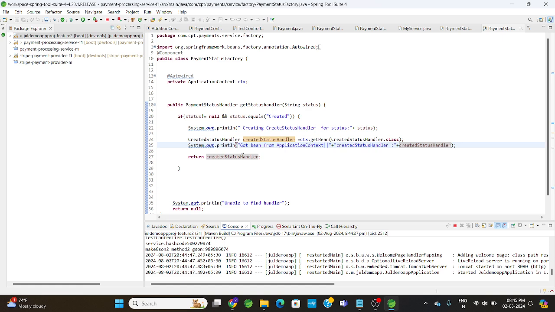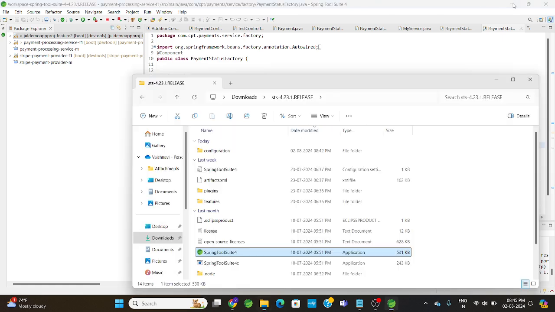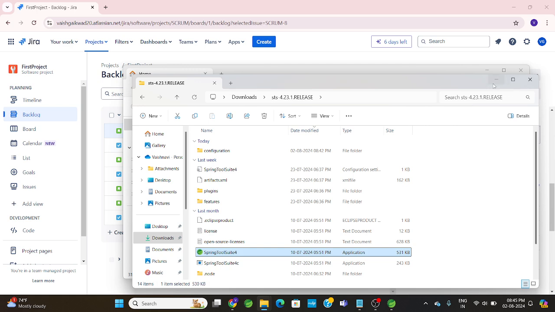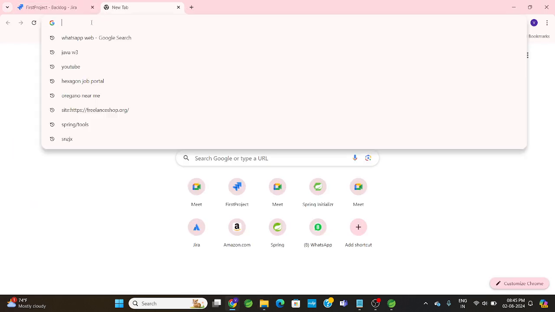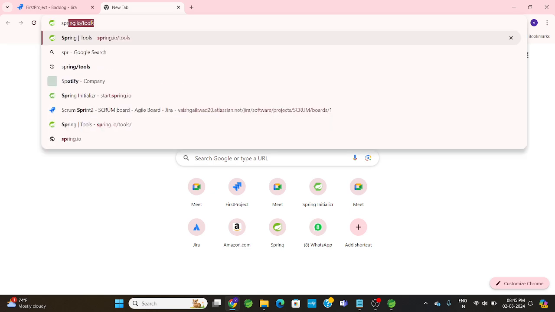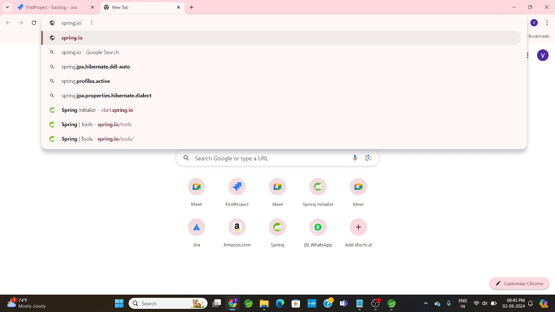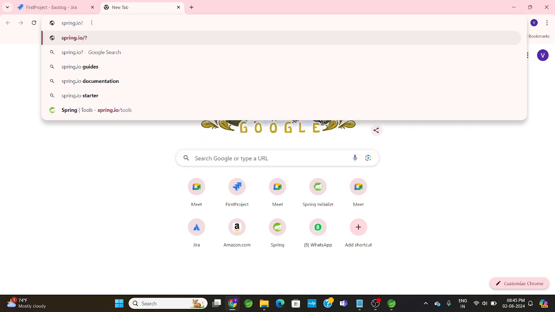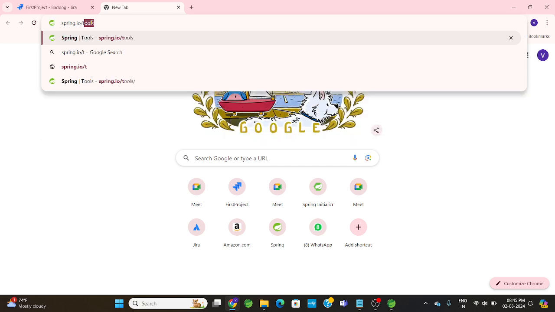Okay, so as the IDE we can use Eclipse. How will you install Eclipse? Here you can go to spring.io and tools.